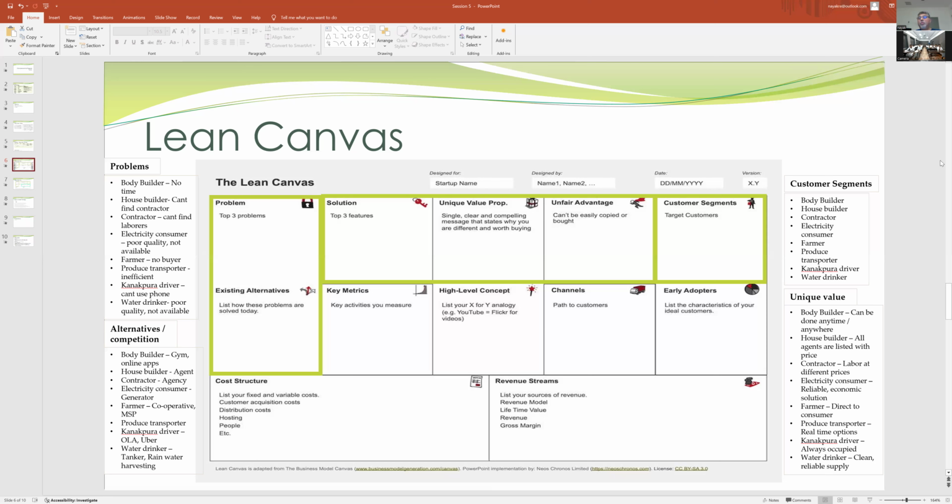Now, for those who did send me ideas, here are some of the segments you have to be thinking about. There was an idea for a gym app, which is a good idea, right? Now I would ask, who's the customer segment here? He referred to the person as a bodybuilder. Okay, that is the customer segment.